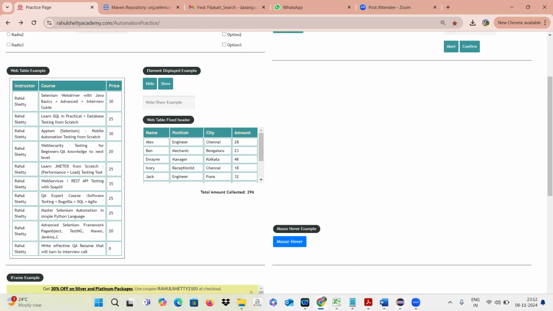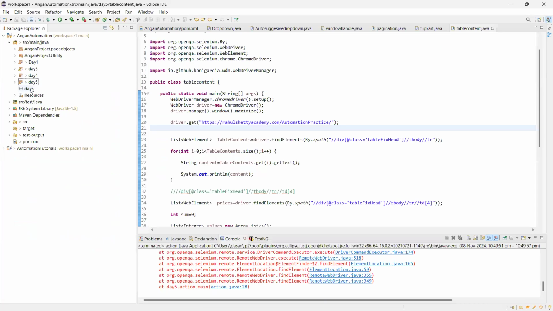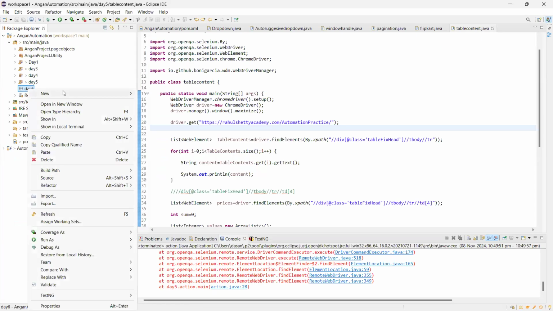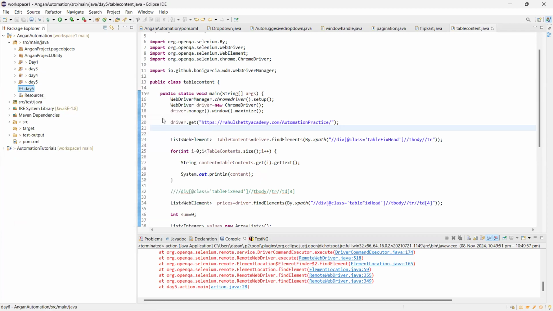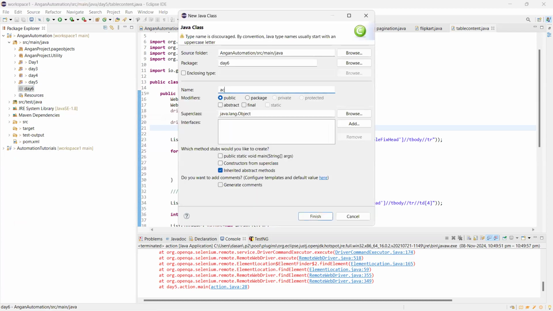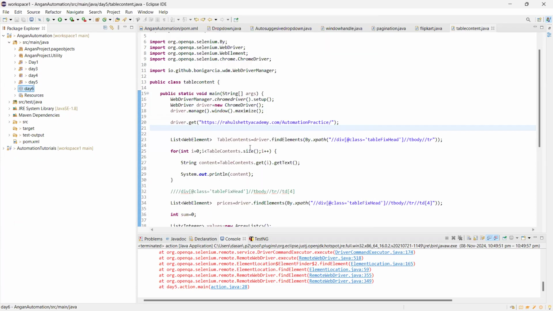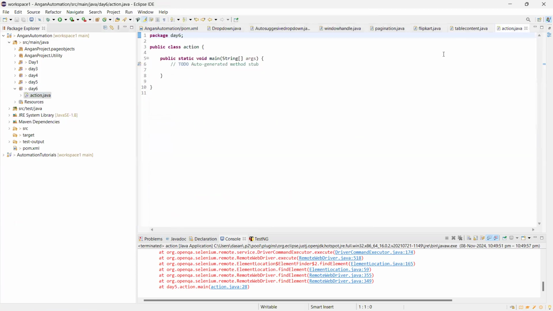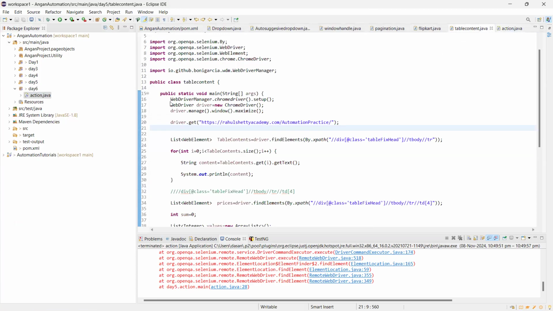Let's code it out. Let me create a class over here and name it action, and include the main method over here. Let me just copy this much of code.